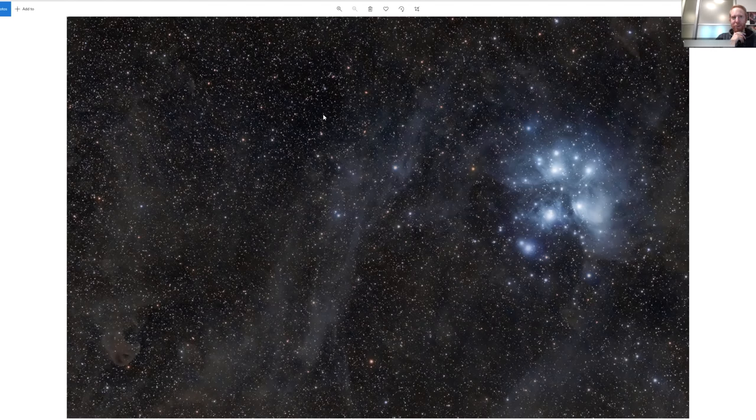From Tokyo or really bad Bortle zones, dark nebulas become the enemy because there's enough signal that you get slightly noisy pixels all over them — they become a source of noise that's really hard to get rid of. I was imaging the California nebula recently on the Askar lens, same kind of field of view, and one corner of my frame was completely dark with no stars left. I had to look at the sky survey to confirm there was a dark nebula there just hiding everything.